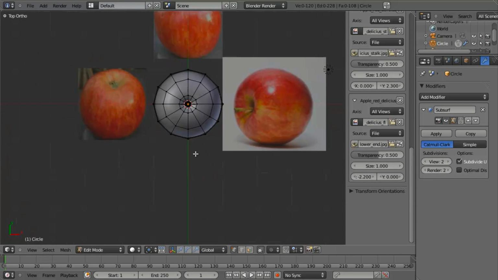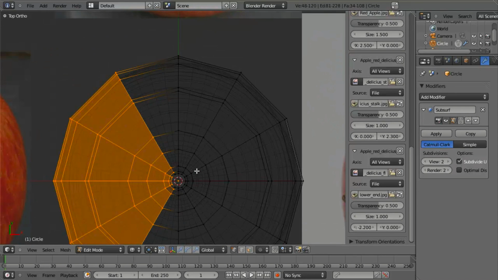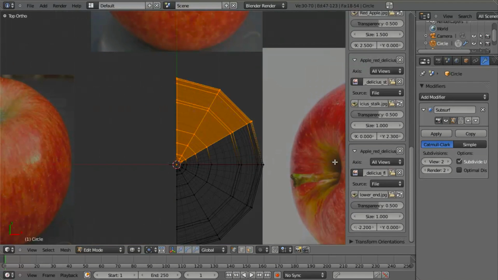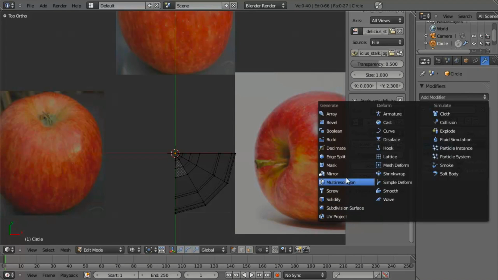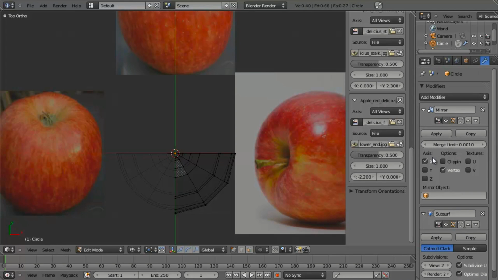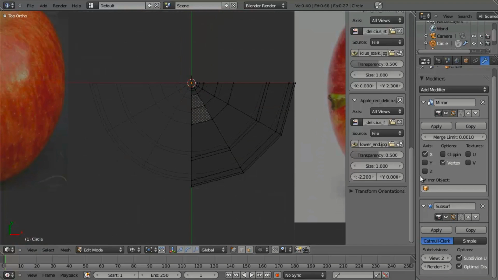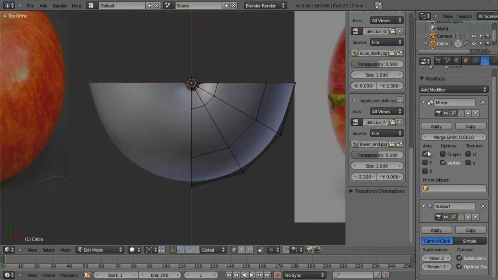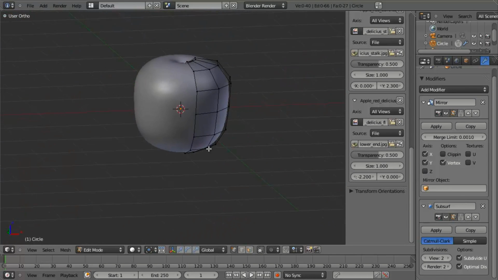So now that we have this basic form, I'm going to select first 1/2, and I'm going to hit X, and delete vertices. Then I'll select this quarter here, hit X, and delete vertices. Let's turn on optimal display on our subdivision surface modifier, and add in a mirror modifier, which we will then move above the subsurf. When in doubt, you want to have the mirror modifier in the first position and the subsurf as the last position, so they're applied to the mesh in that order. Let's mirror this across the X and the Y axis. So now we have a full perfect circular apple.